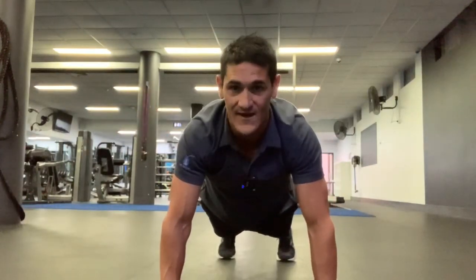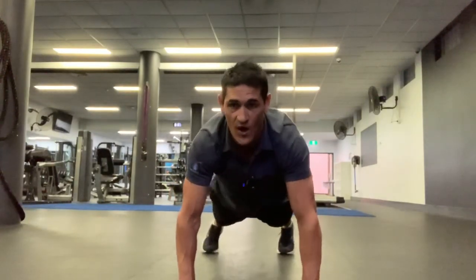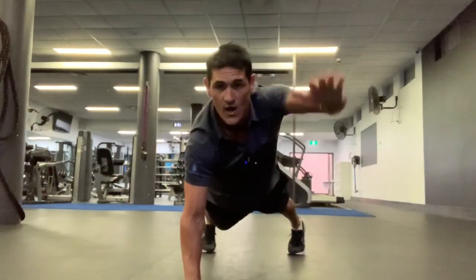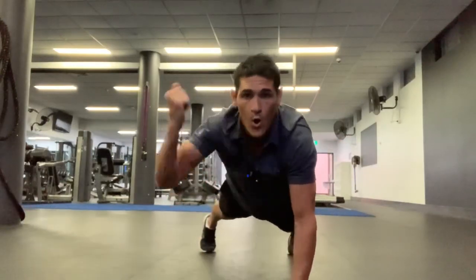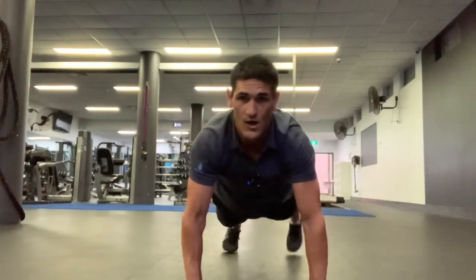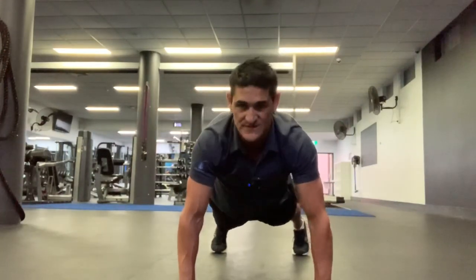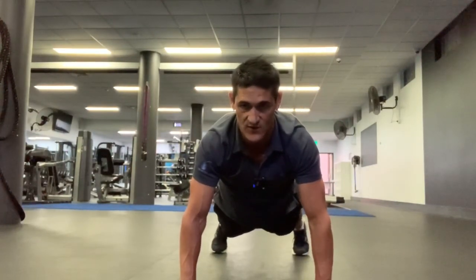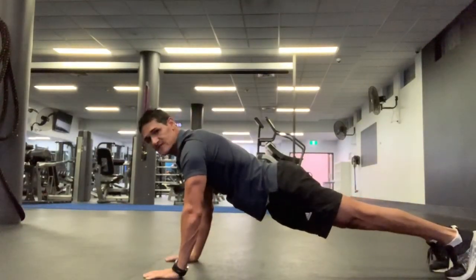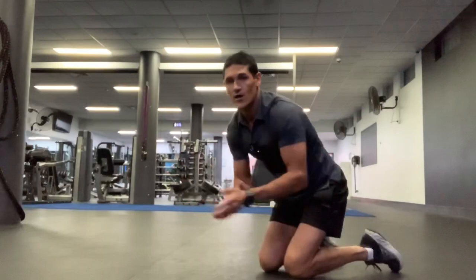Now we're going to go through all that nice and quick. Try and keep your knees and hips up if you can. High five, bang, other side. Up high, good, other side up high. To the side. To the other side. Down low. Knuckles. Other knuckles. Foot wave. Foot wave. Arm and foot wave. Arm and foot wave. Hold. Hold that position. We'll hold for ten seconds. Stay there nice and strong. Straight back. Five seconds. Four. Three. Two. One. Drop the knees. Good start kids.